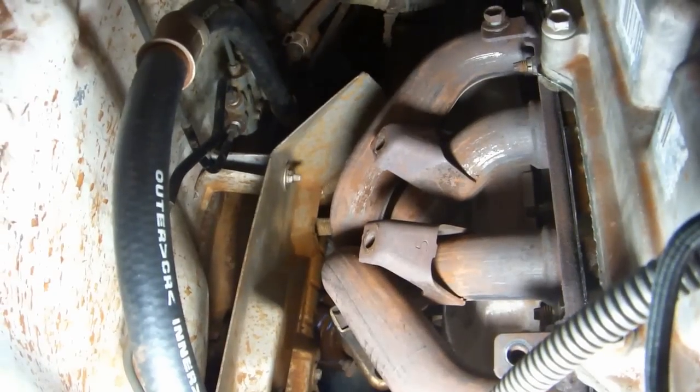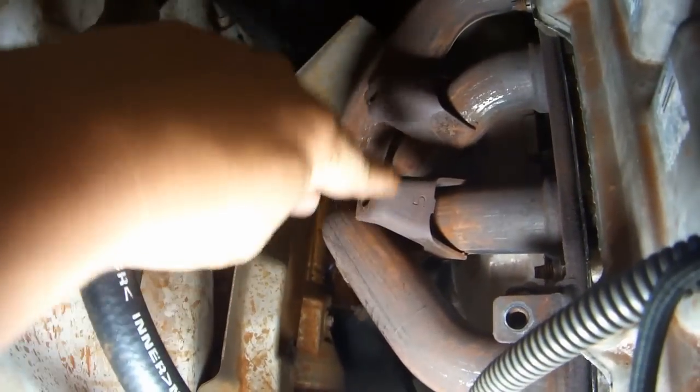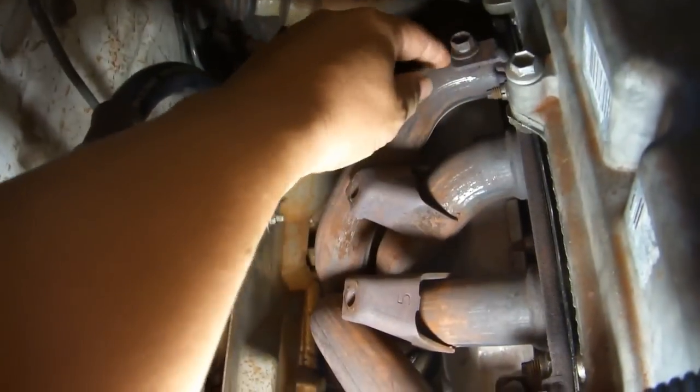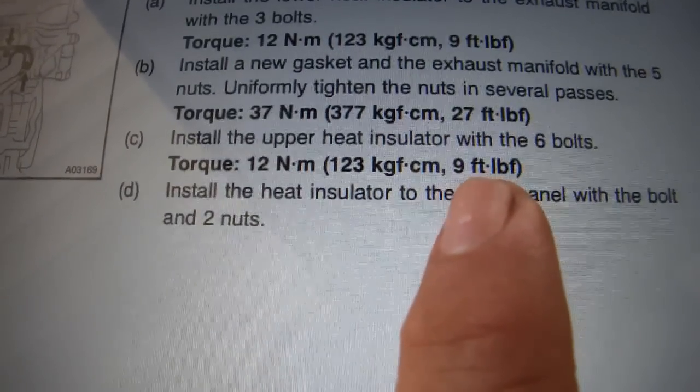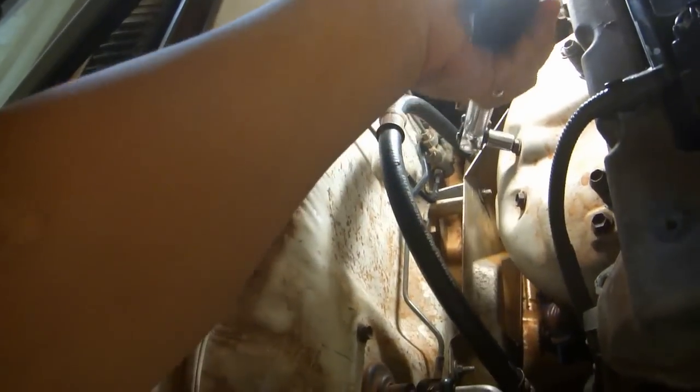Remove 6 bolts that hold on the exhaust manifold's upper heat shield. 1, 2, 3, 4, 5, 6. Place the heat shield. Torque the upper heat insulator bolts to 9 foot-pounds. That's 108 inch-pounds.